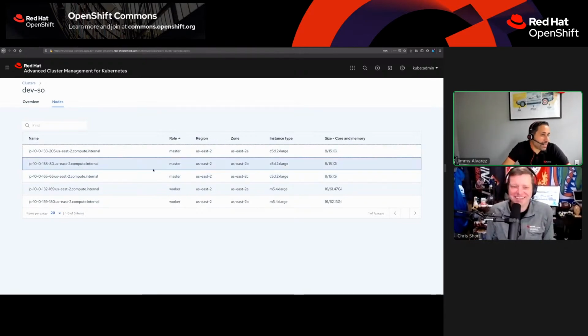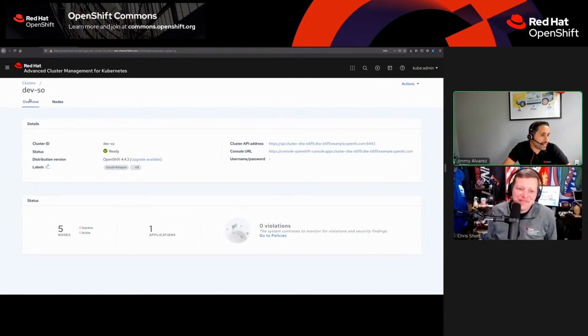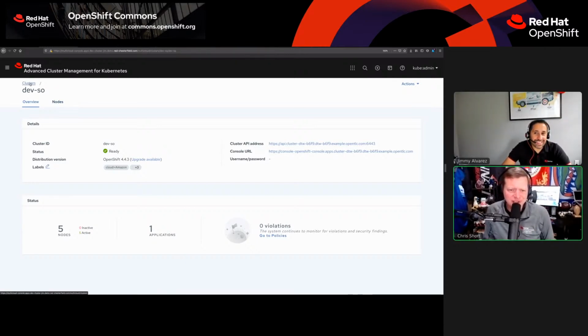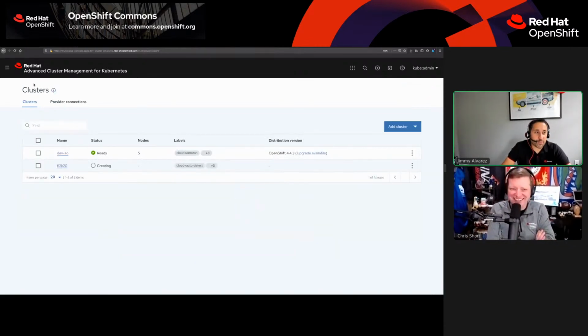But you can see here all of the information about that. You can see that it has one application. What just happened? We'll get back to that in a second. I have been using this cluster for a couple weeks. It's entirely possible that it has an application on it, or maybe we already deployed an application. We'll see, who knows? So yeah, pretty simple, just like that.